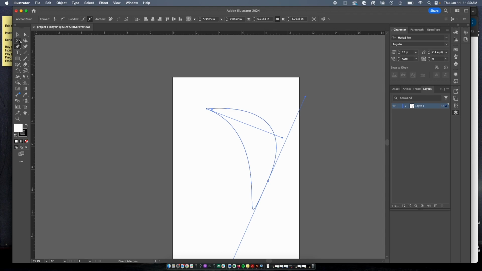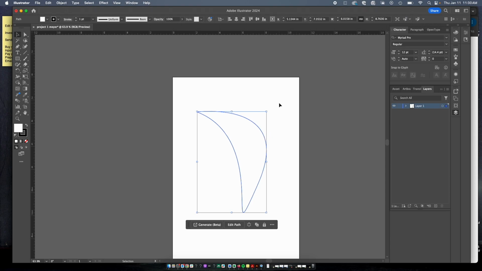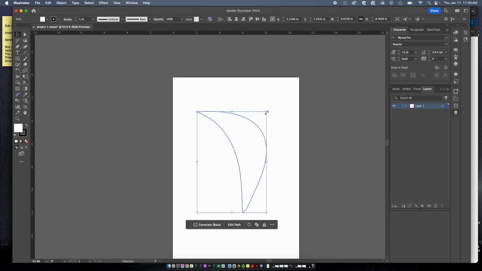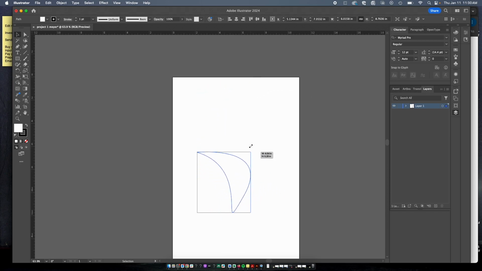Now if I go back to my selection tool, I have the shape I can move around. By the way, when you're on your selection tool, you can resize and rotate. So if I click on the path of the shape I made, you'll see the little boxes around the bounding box. Well, first off, if I hover over one of these, I can scale it and squish and stretch it.